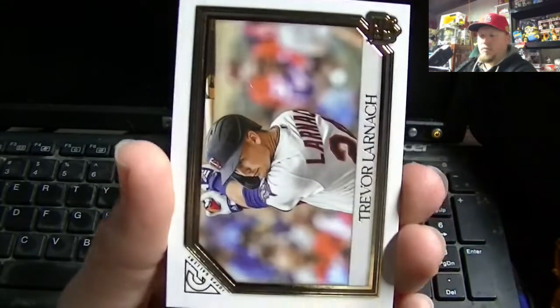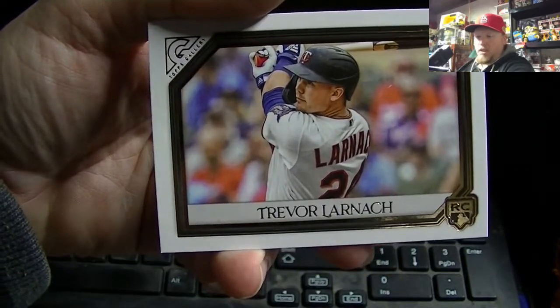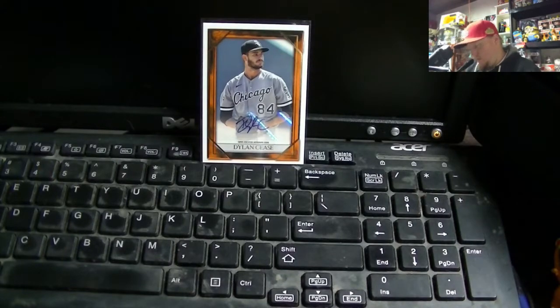Rafael Devers. Now, I see these printer proofs. There's not even anything special about them. And a Trevor Larnach. Trevor Larnach, come on down. So, yeah.